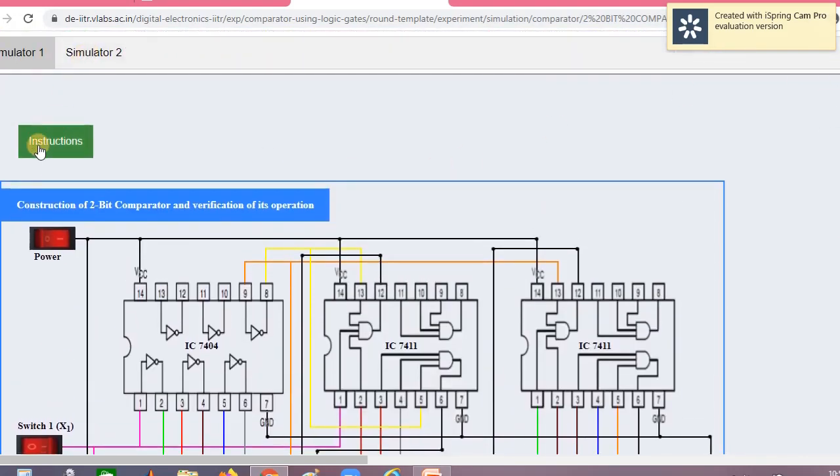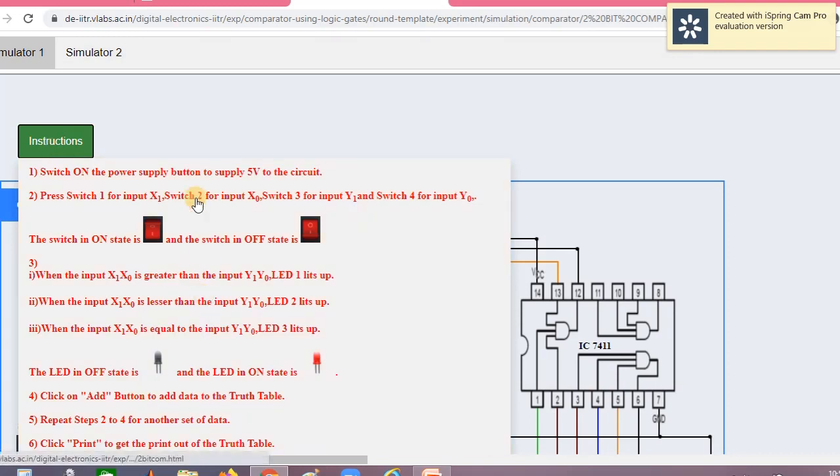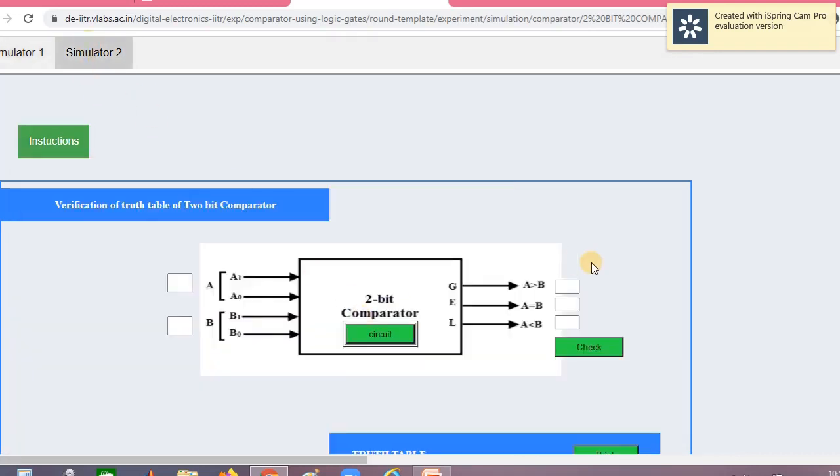Instructions are again given for all the practicals. You can read this instruction. Before performing the practical, go into the simulator. Again in the same way, here you can write, suppose, the 2-bit. So we can write 2 here. Value is 2. See, now it will not accept because it must be in the form of 1 and 0. Then we'll wait for another number, 0.